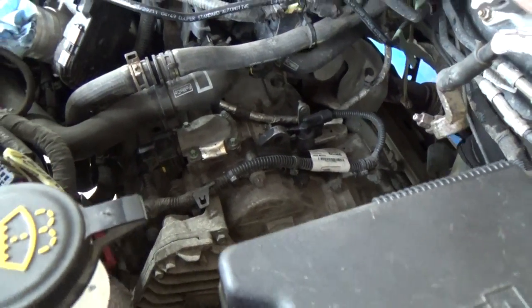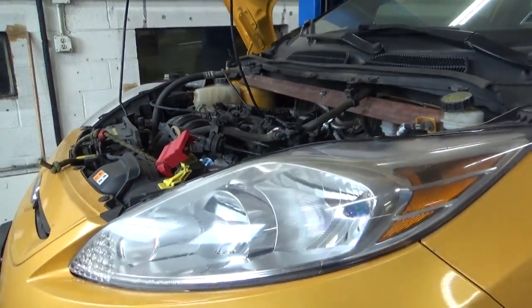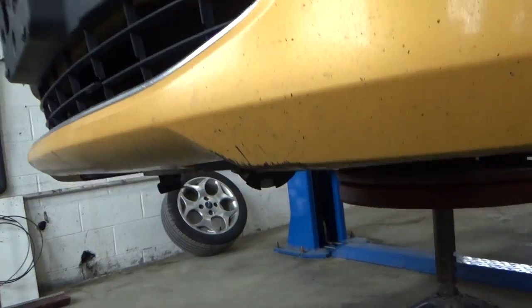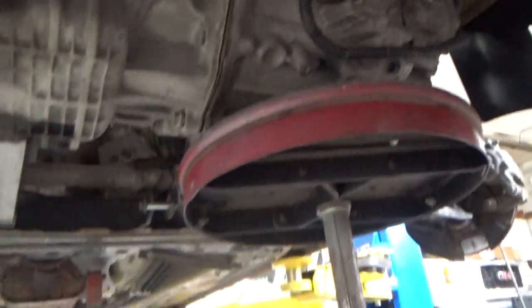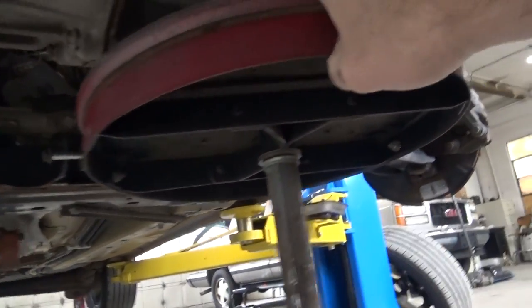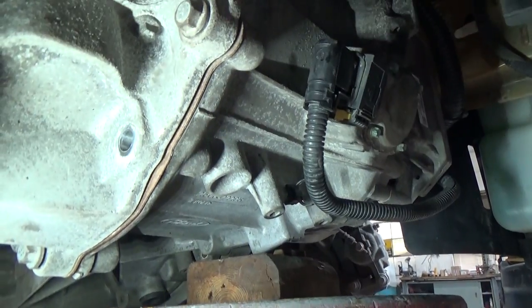So you can see the tranny's up in place. I got the two top bell bolts started in. And those are the ones I started first. And here's how I did it. I know you guys are gonna laugh at this, but I didn't have the proper tranny jack for this transmission, or for a transmission for a lift. I got a small one, but it wouldn't feel good underneath it. So I actually used a chair, a very well built stool, I should say. And I've used this for doing trainings actually quite a few times. And I blocked it to pretty much match the bell housing.